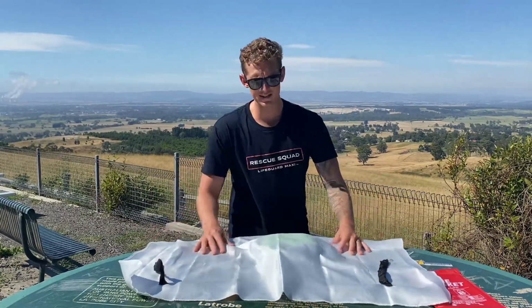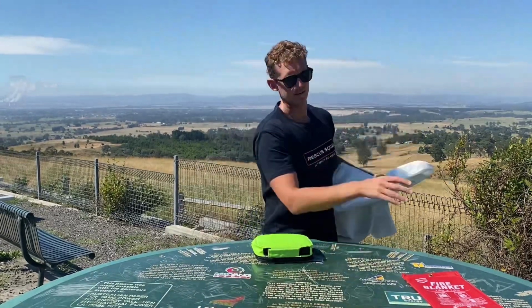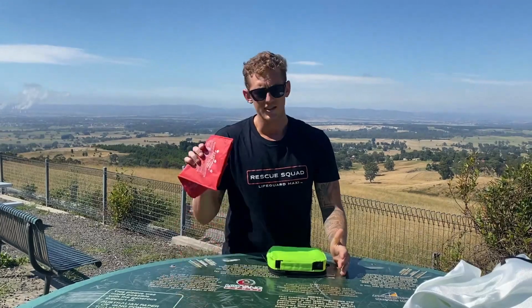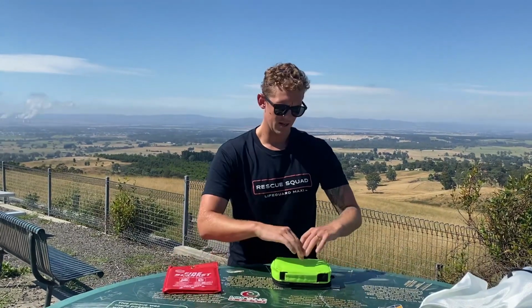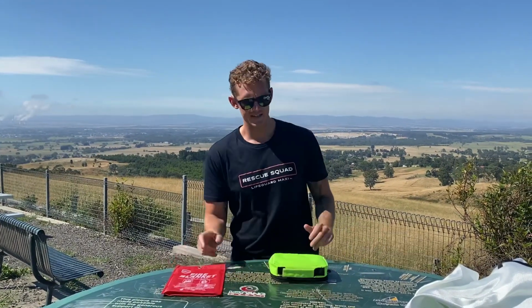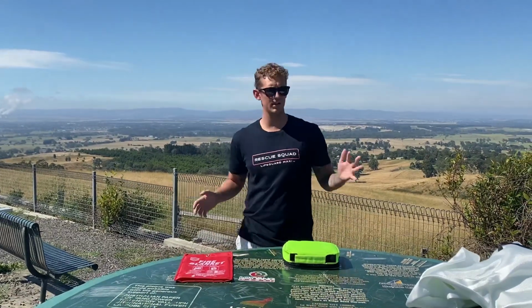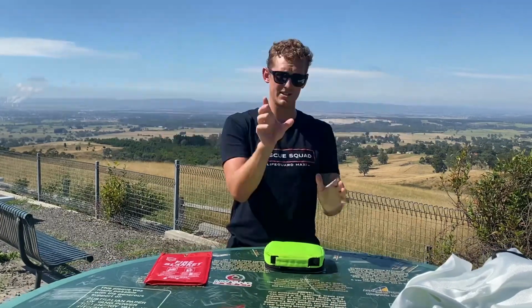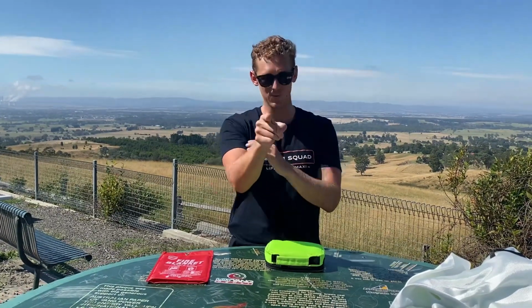Or as simple as, if you don't have a fire blanket, pretend this is the pot, this is the pot lid. Pot's on fire, as simple as turn the gas off, place the lid on the pot, smothers the fire. What happens is, when the fire is on, people think, oh, it's on fire. They grab a bit of water, they place it, and it expands. This is, watch the video now. This is what happens when you add water to a fat and oil fire.